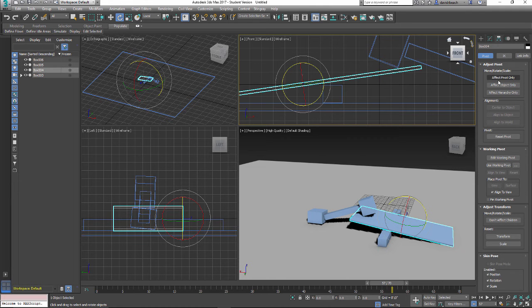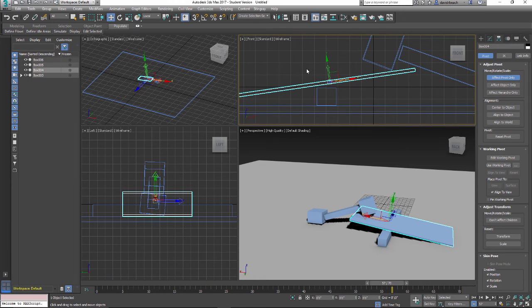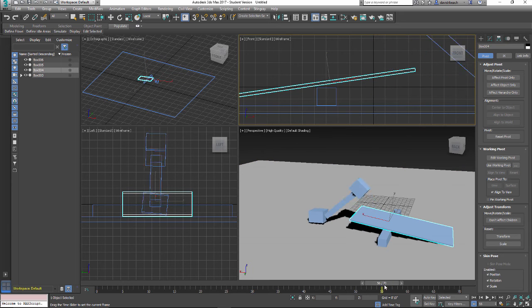In Hierarchy, I can activate Affect Pivot Only. This central point that's defining where the object is at in space is called a pivot. If I turn on Affect Pivot Only, and I'm set to local, I'm going to move it along its axis. And if I look at it in this view, I could even move it to the center of the object. It was on an edge. I might want to come just a little bit further along this way so the motion looks right, so it looks as though it's pivoting about this. I'm going to turn off Affect Pivot Only. Now, as the hammer strikes, I can affect the motion of that object by pivoting around this location.